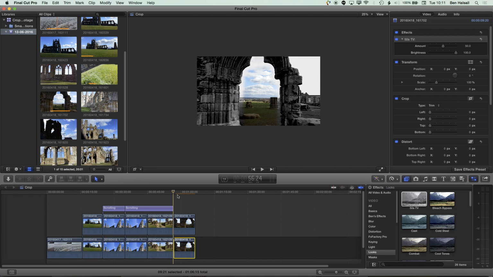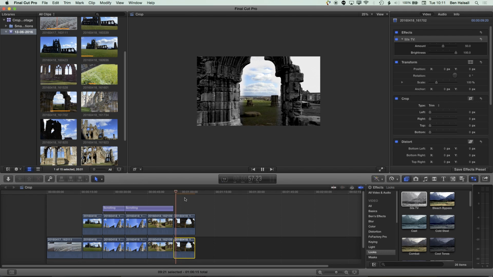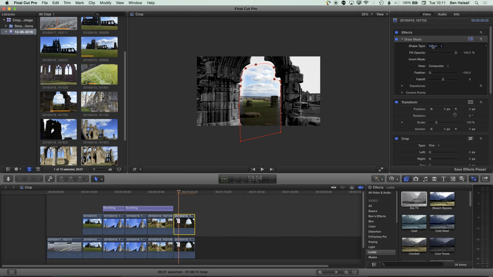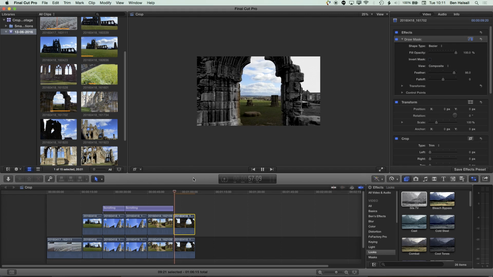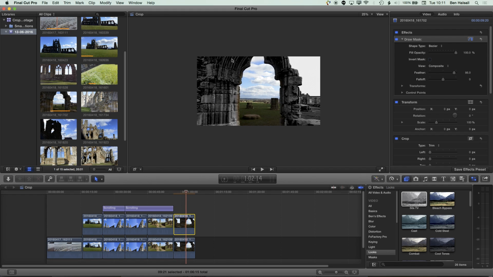Now the camera's moving around a little bit here, so we'd probably need to work on some animation, but you can see we've got this nice transition, this feather between the foreground and the background clip, and we can switch that so that it blends into that arch rather than the other way around, which I think will work quite nicely. So here you can see we've got this nice grayscale arch, and then a saturated sky and grass in the background.